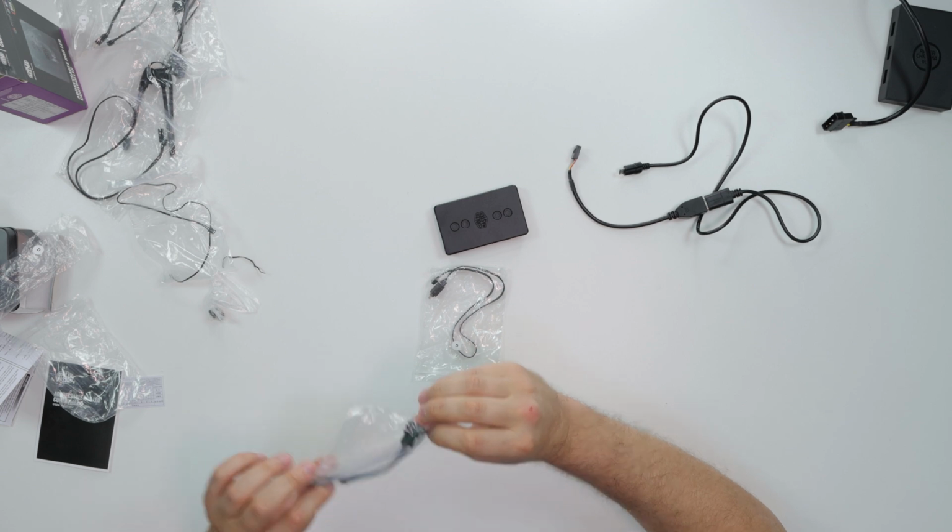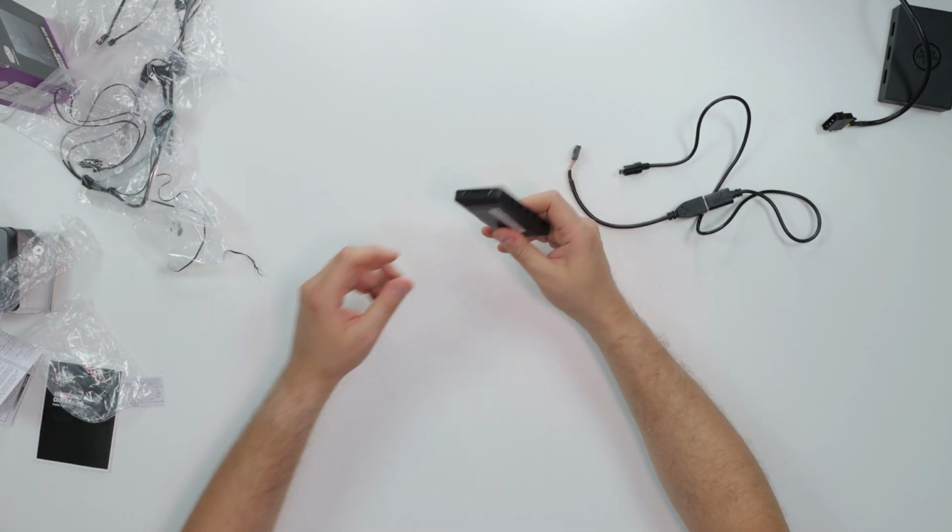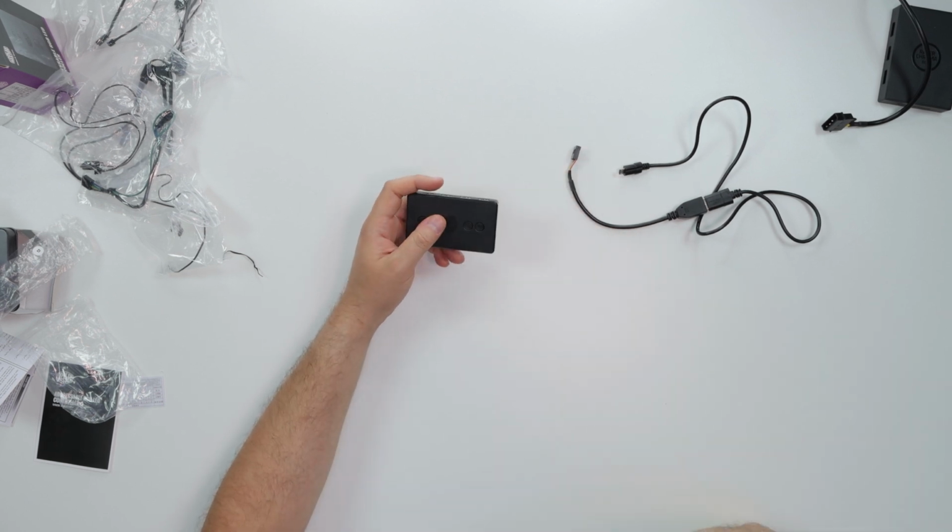This is like a splitter or something, I think. But yeah, that's it. But if you are interested, let's put it this way, man. If you are interested in getting this device, I haven't even plugged it in, but I can imagine how it's going to be. I would say just get the Razer Chroma, man.